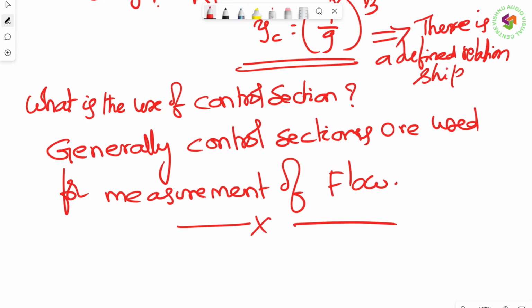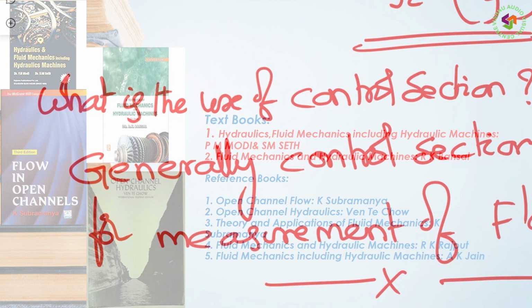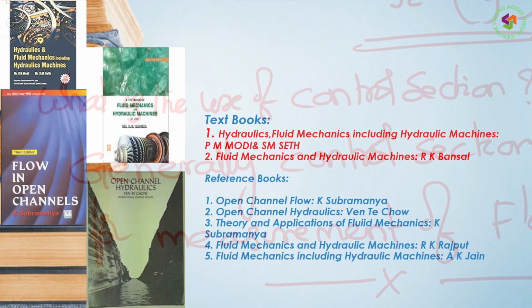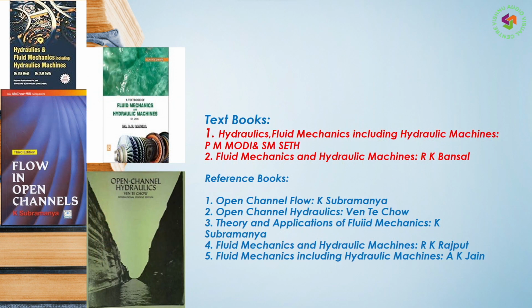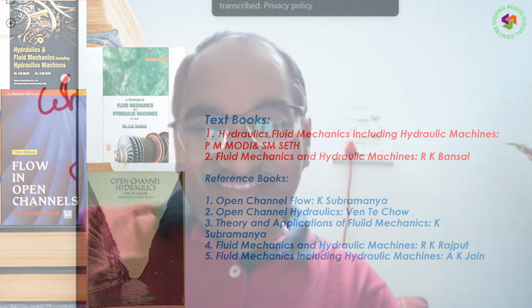So this completes the entire topic of gradually varied flow. I stop this topic at this place and go into the last topic of non-uniform flow, which is rapidly varied flow. That is in the next class. I will take you to that portion of rapidly varied flow. With that, we complete this. Hope I am amply clear on gradually varied flow completely. I have done all the topics in depth.